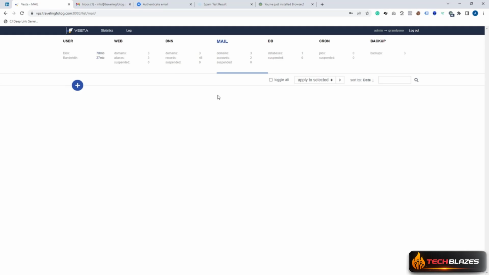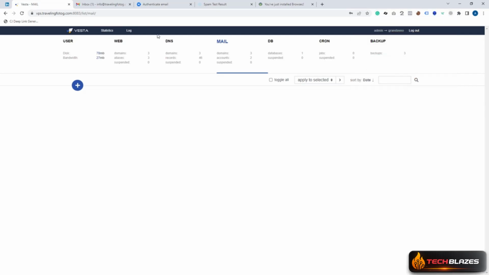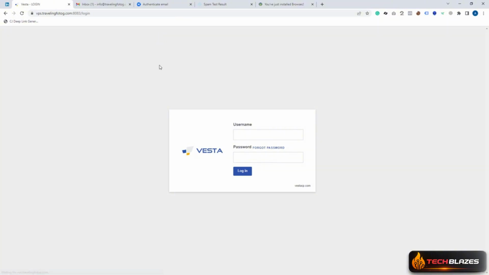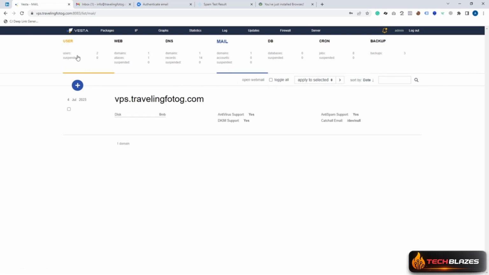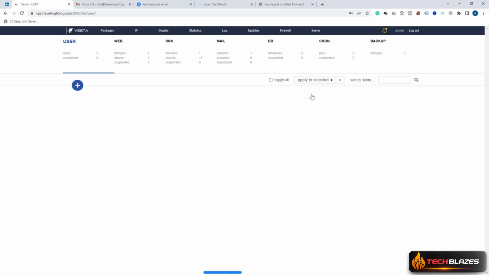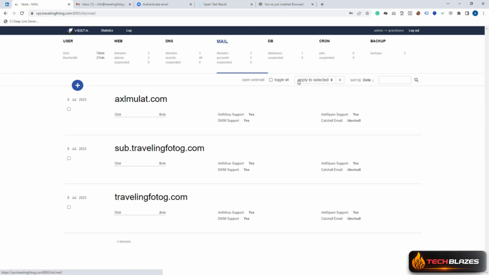Because, okay, let's off this and let's reload. Yep, it auto log out. Copy. I have one more thing to do. We need to delete the domain on the email. Go to mail section and you need to delete this.